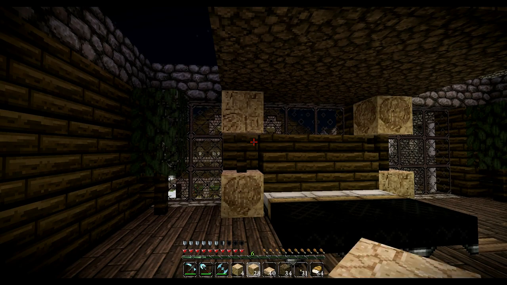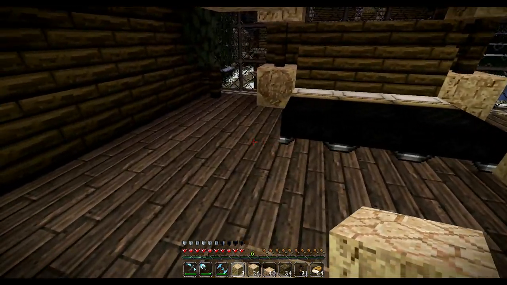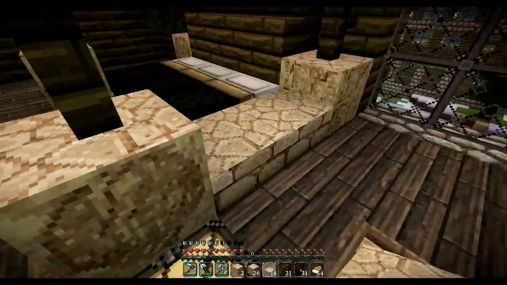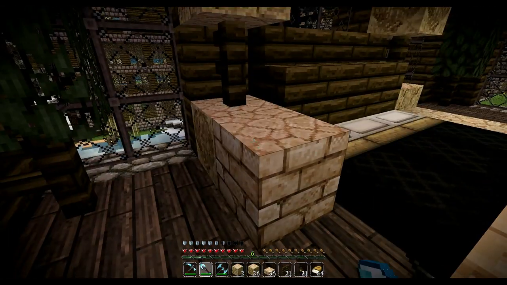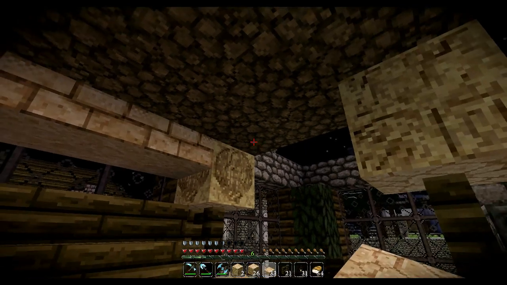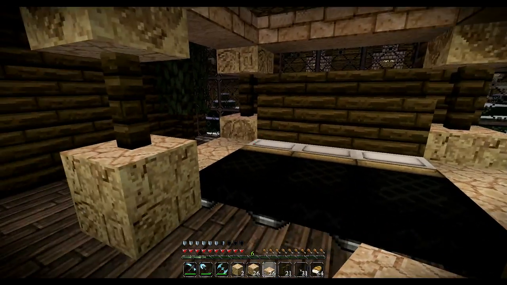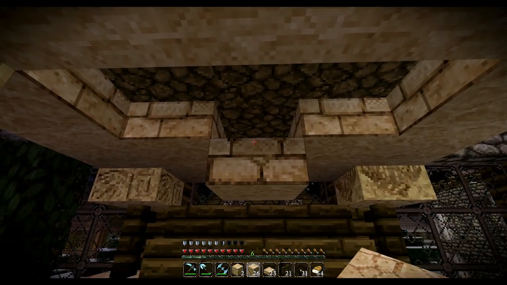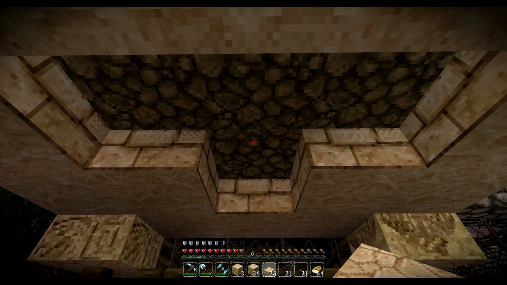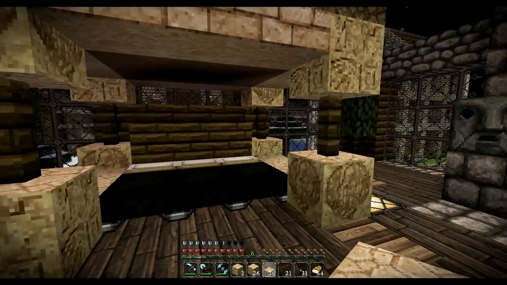There we go. And then I'm going to use one of those and one of those. Like that and like that. And this and like that, and then we'll put in half slabs on the sides. Oops, didn't want to do that. And then everywhere else, we're going to put these upside down ones. And I'm not just going to ring it in like that, although that looks very cool. It really does. Nice. I like that.